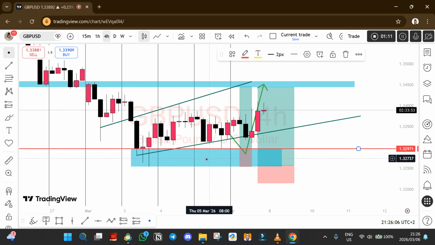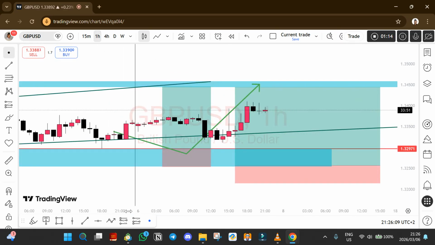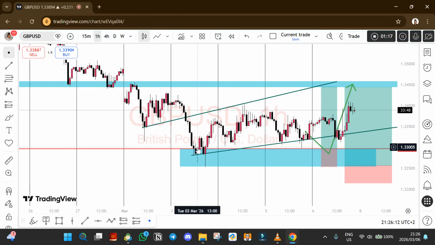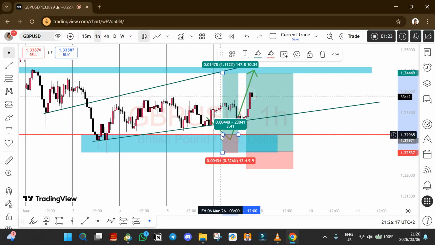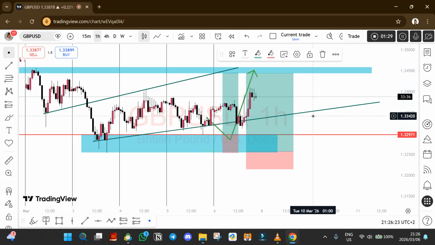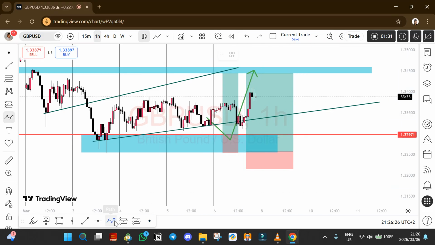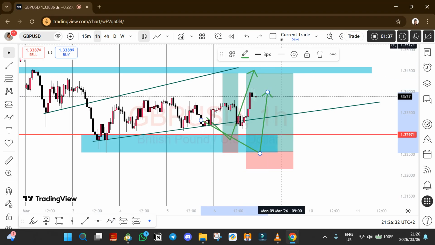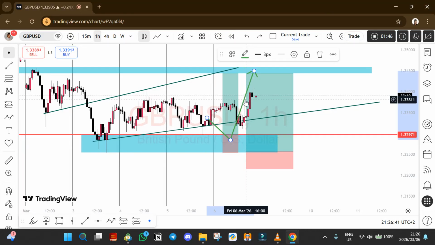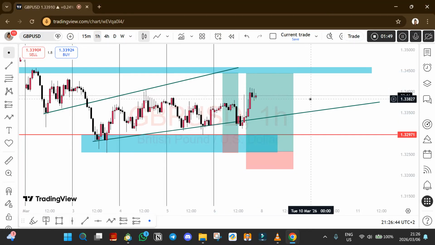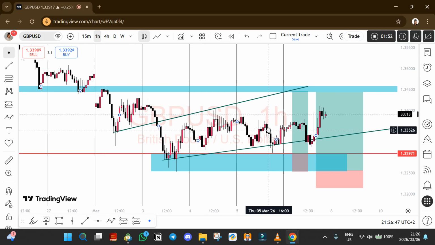The second confluence is this blue area. This blue area is the 1 hour area where the wicks were created. With my first entry, I said that I would like to see the market go in here, and this was going to be my stop loss. Or, if not, the market was going to come over here and then go up. That was because I have been looking at how the market manipulates price and structure a lot. Now I'm going to delete that green line and I want us to look at what happened today.